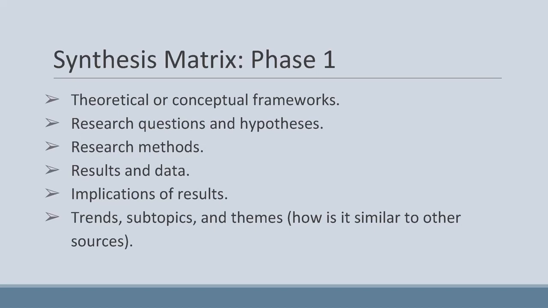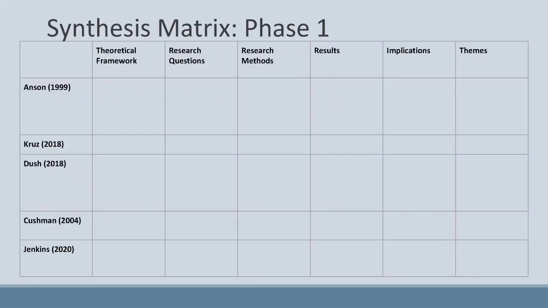If your source is any other kind of writing, like a newspaper article or a textbook, use these guidelines to figure out what kind of information you need to capture from the source for your summaries. In this example matrix, we have 5 sources we want to take notes on. We'll set up a 6x7 table. We've listed our sources down the leftmost column of our table.